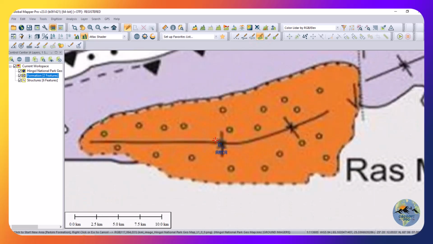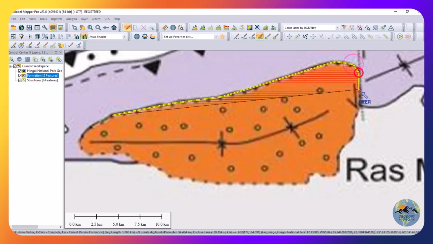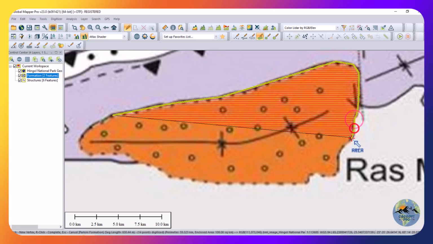So now let me create some of the polygon so that I could export it. I will digitize some of the formation randomly so that I could export it, and you can see all of the legends and all the features.